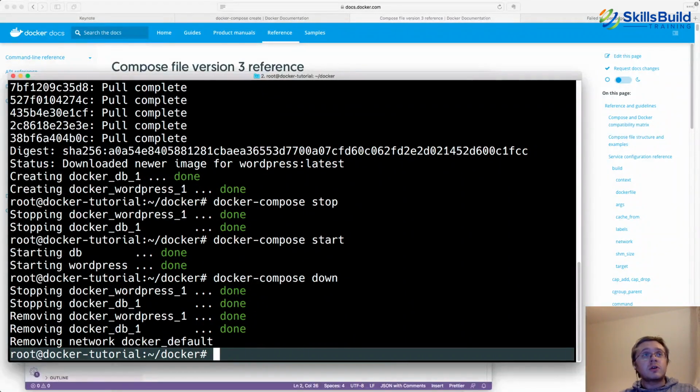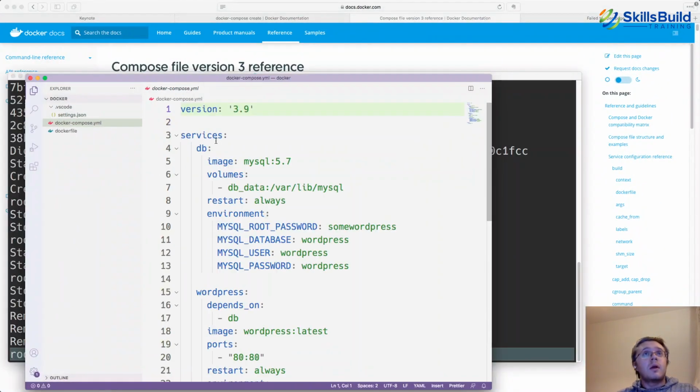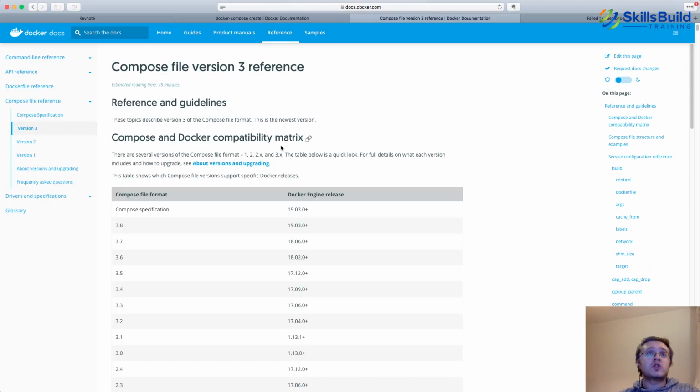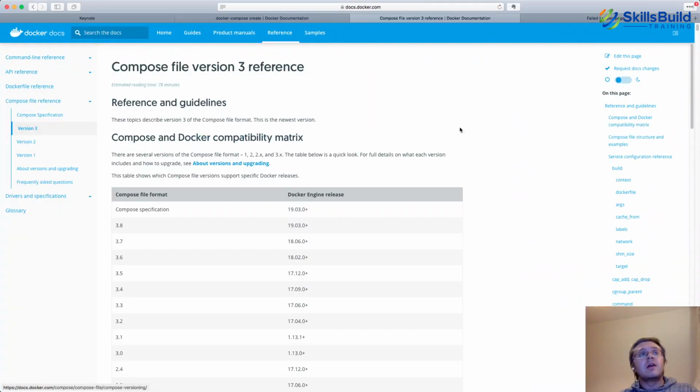Now let's have a look at the Docker Compose config in more detail. The first line in the Docker Compose file is usually the version number. This version is very important because it determines what features are either available or missing from the Docker engine. As you can see in the Compose file reference, you have three major versions. So whenever you're dealing with, let's say, legacy code that says version 2 something, you would need to look in the version 2 or even version 1 reference, because based on the Docker engine's version, availability of certain features may or may not be there.